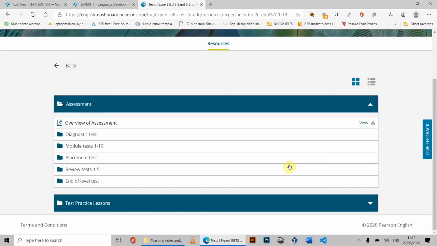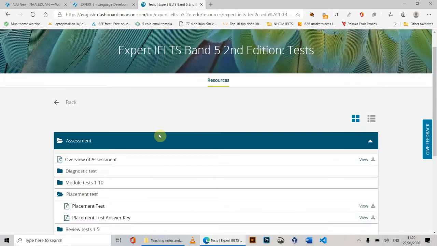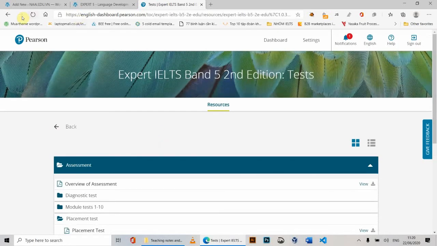Every unit will have pass and diagnostic tests to make sure they follow up. So there are many tests here: the guidelines on how to do the test, end of level test, practice lesson test. It's very resourceful.